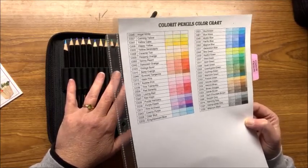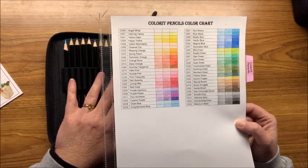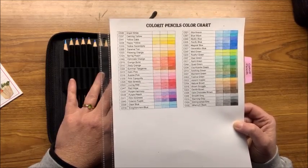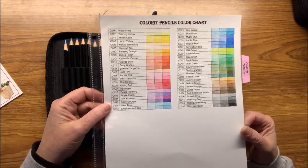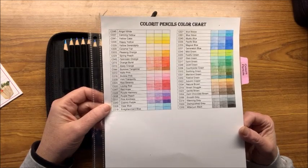I mean, I've been afflicted horribly, and I guess there is no cure for it. So I guess I'm going to have to live with this disease. But you can see they swatch out very nice. I do not know if they're oil or wax base, but they do lay down very, very nicely.